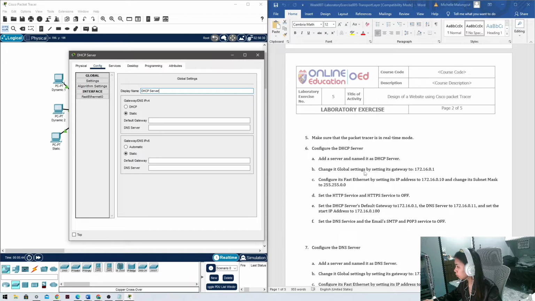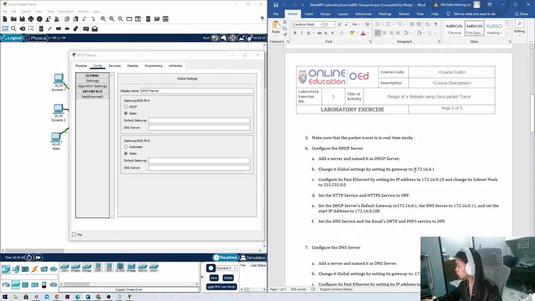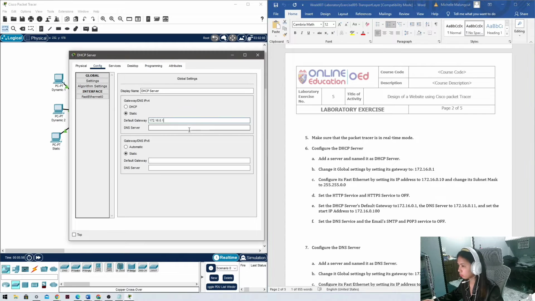Then change its global settings by setting its gateway to 1.7. Configure its Fast Ethernet.